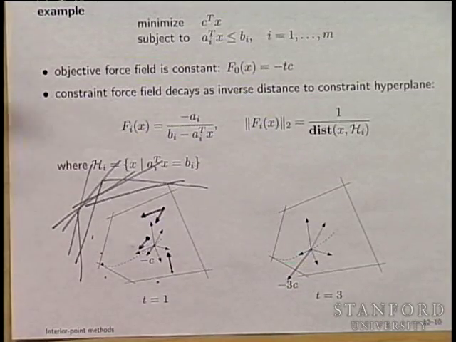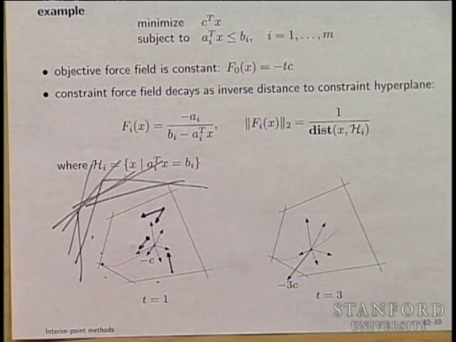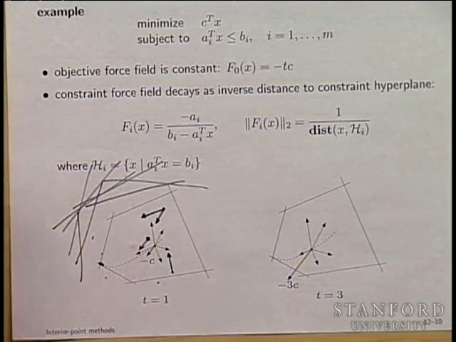Okay? Now, let me point something out. The constraints I just added do not change the feasible set. So what's the optimal point? Of course, it's the same. It's right here. What does the central path look like now? Does it move? We haven't changed the feasible set. Has the central path moved? Where is it?